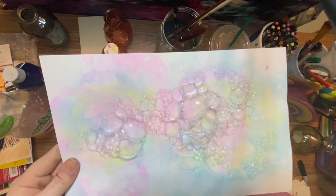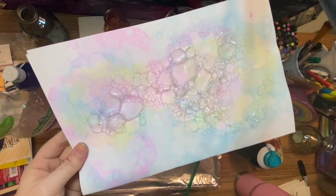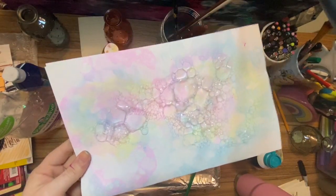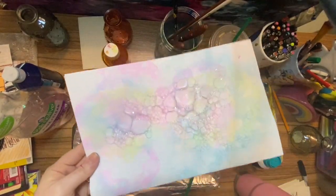Don't be afraid to experiment with materials. You know, you can use food coloring, you can use liquid watercolors, maybe you can even try like some acrylic paint, because that is water-based. So whatever you have at home, just experiment and play with it.